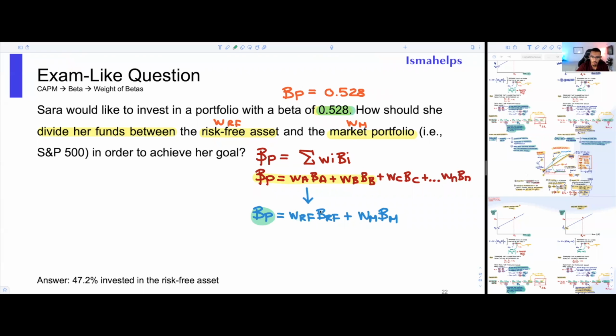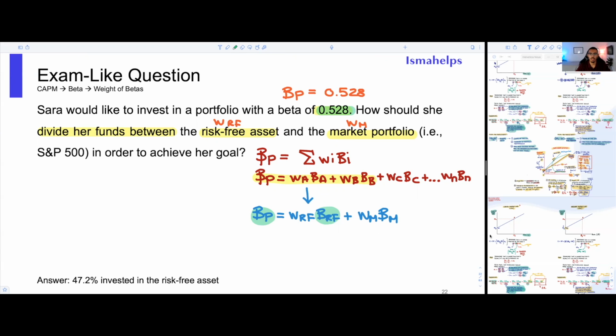What is the beta of RF? You should know this by now. The beta of RF is equal to 0. The reason why the beta of RF is equal to 0 is because, think about it, beta measures to what extent the variance of one asset contributes to the variance of the overall market. But the risk-free rate does not have any classical variance that actually contributes to the variance of the market. They don't move in any direction vis-a-vis each other. And for that reason, the beta of RF is equal to 0.